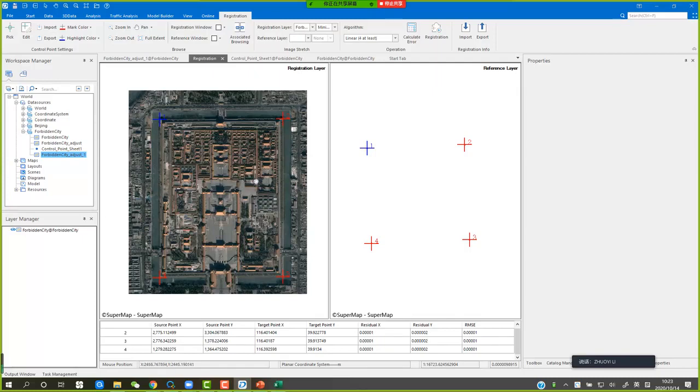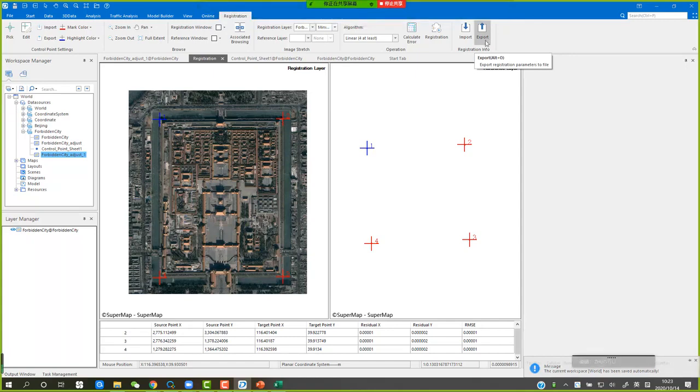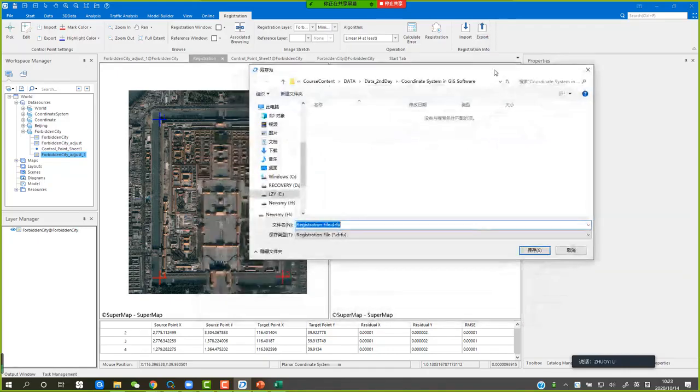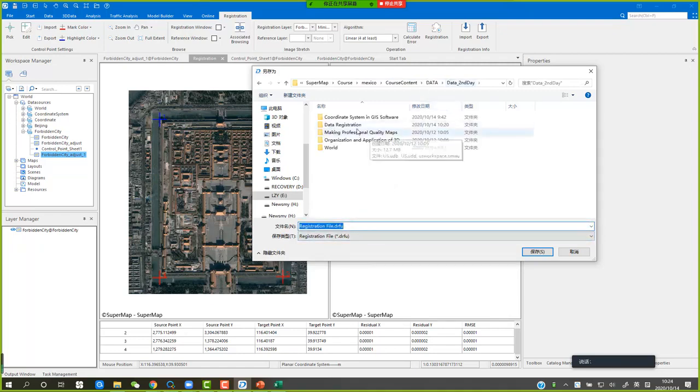And that's how to export the registration information: in the registration tab, in the registration information group, you can click export. Click this export to export the registration file. Choose the file directory you want to leave it in.